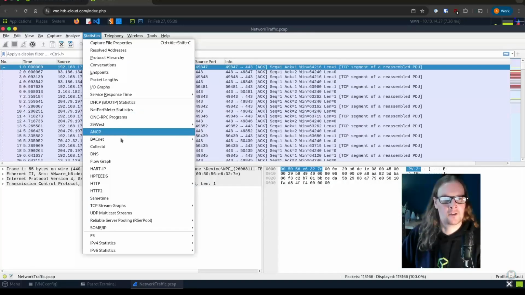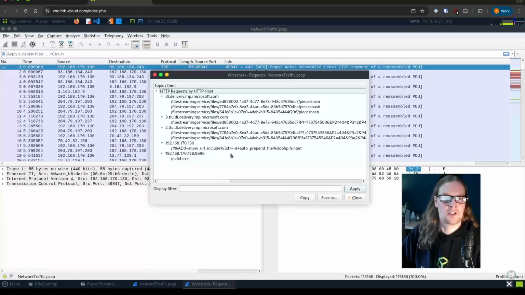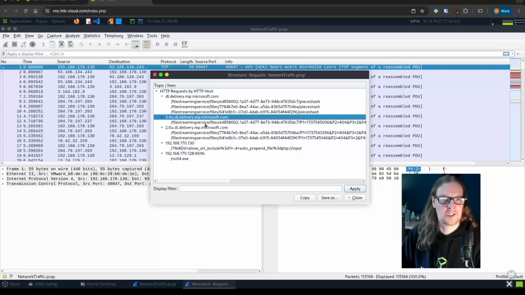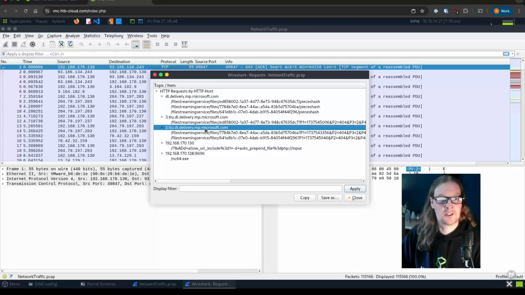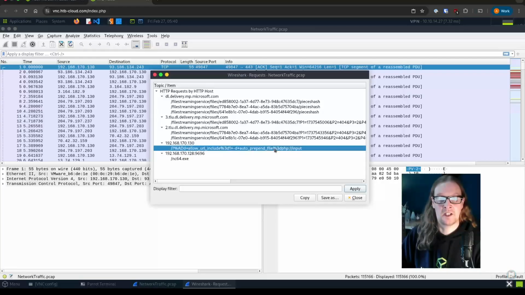Finally, another place I like to have a look is, assuming we've got HTTP traffic, which it does look like we do, in statistics, HTTP requests. This can often give you a summary of what's going on by HTTP hosts. So it can give you ways to help sort of weed out potential noise. So in this case, it's unlikely that any of the HTTP requests relating to Microsoft are actually going to be things we're going to be investigating. Doesn't always rule that out, but we can pretty much know we're going to be focusing on a couple of these here. So 170.130 looks to be a PHP web server. That looks to be some kind of exploit targeting that.